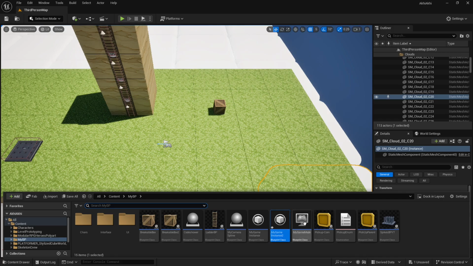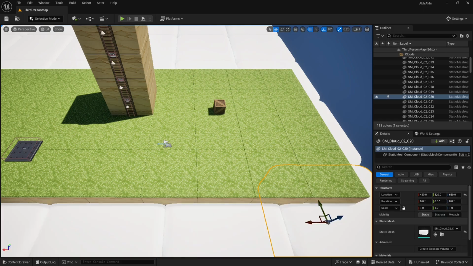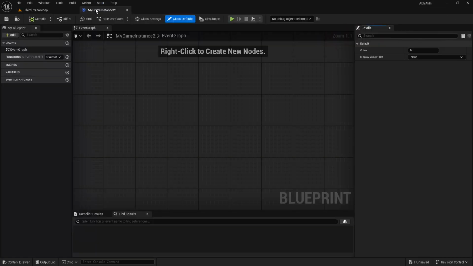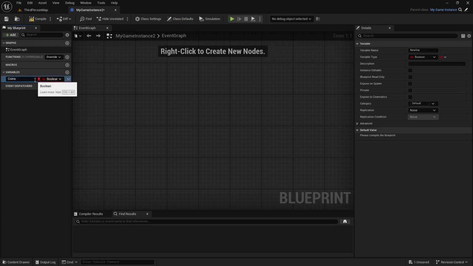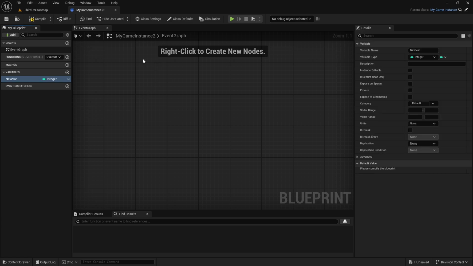Now we need to open up the game instance we just created. In our game instance, the one thing we're going to need for sure is our coins. We're going to need more variables to pass between levels, but we'll start with the coins because that's what we did now. The name is already in use, but it's not. Maybe it's because I'm using it on a different instance, but let's call it player coins.